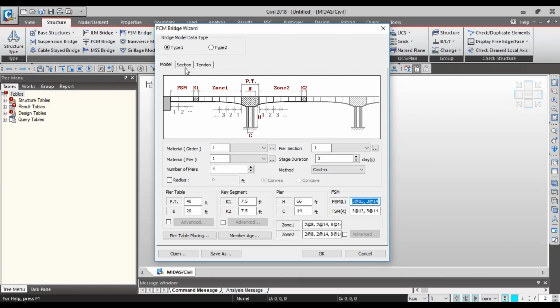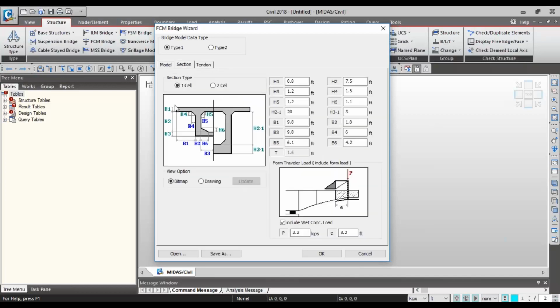The other tab that we have is the section tab. In the section tab, you can define the starting and ending section for the bridge. And from there, the program will generate that variation of the curve in the model. You also have an option here for defining the traveler load, the form traveler.